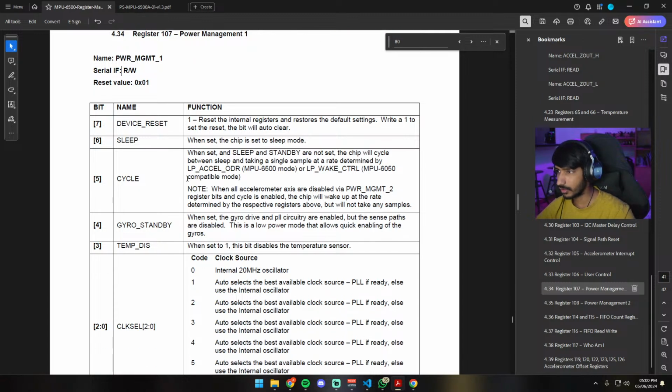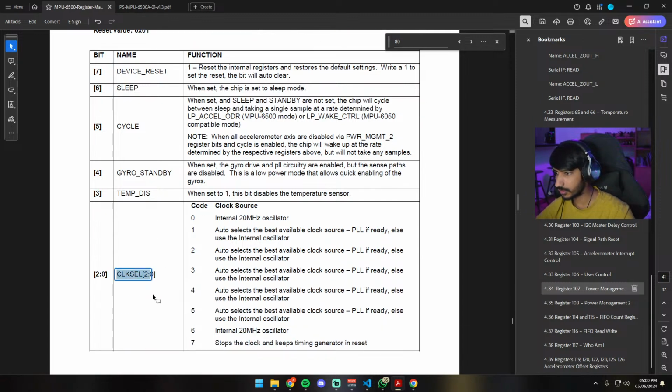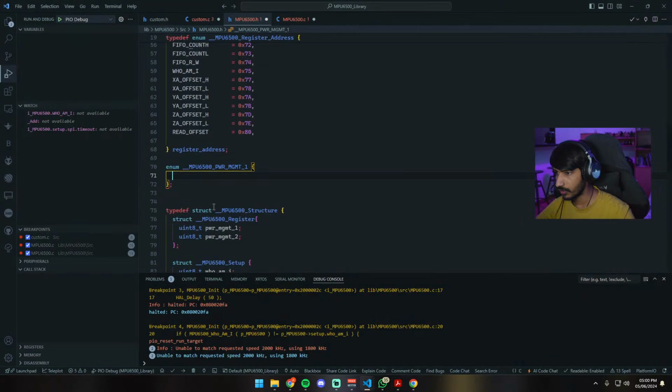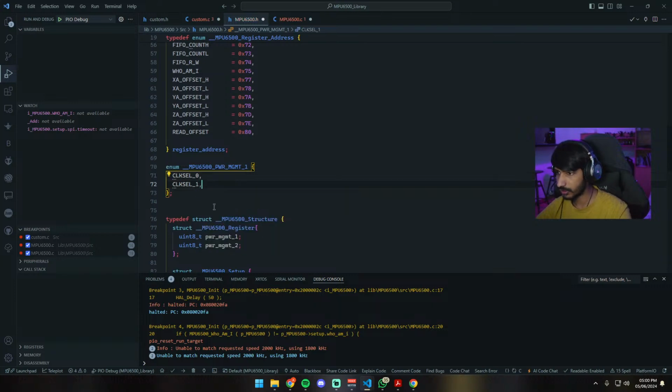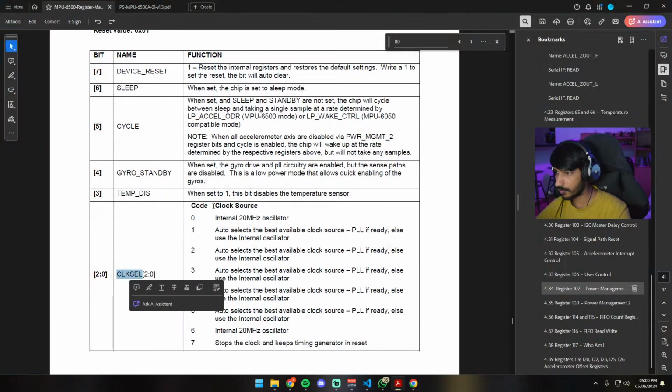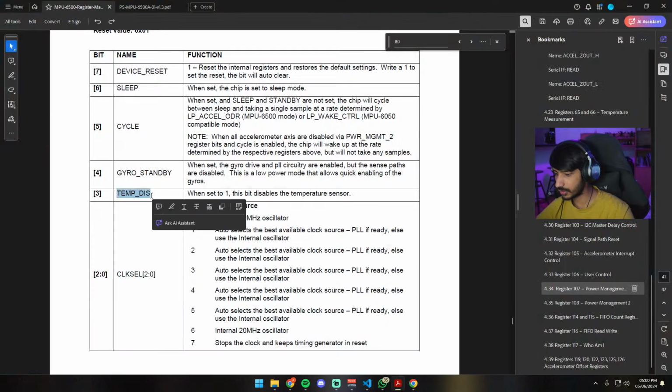Okay, let's see. What is the 0? Clock select, sorry, 0 underscore 1 underscore 2. Nope. Then we have temperature disable.